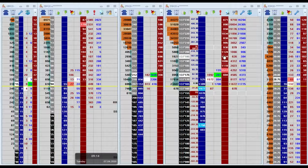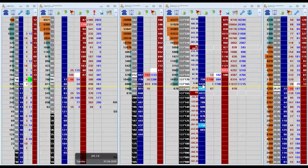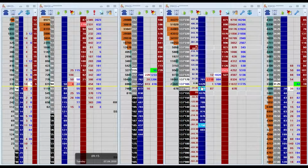So there's some pretty good size up here on the offer as we move up. We traded at 18. You had 135 hit up into it, and it didn't pull off at all. So if buyers are actually going to retrace this thing back up, they're going to have to really earn it. At least that's what I've seen thus far. I would think that as this thing falls back a tick or two like it just did, it would cause buyers to kind of step up, because it gives them an opportunity to jump in after you've seen a little bit of a 2 or 3 tick rise in what's happening.